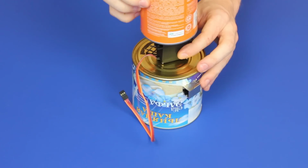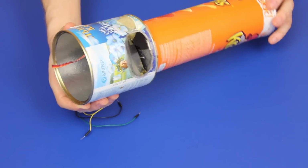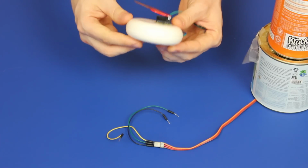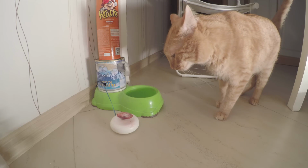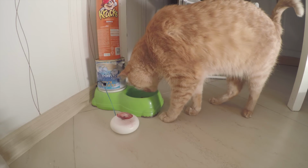I took this can for electronics and another one for food itself. I made radial openings in each of the cans, so we can use our servo to rotate one can on top of another without ever getting stuck. I enhanced the button using a broken IKEA timer and a piece of plastic. When the cat pushes it, the feeder will match the holes and dispense some food.